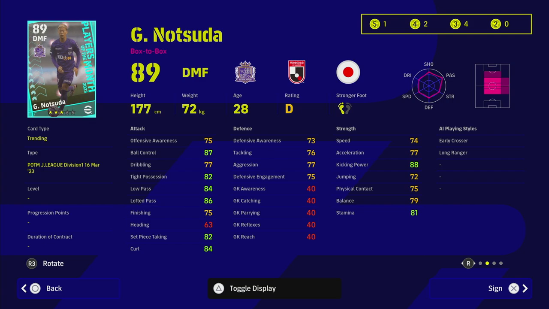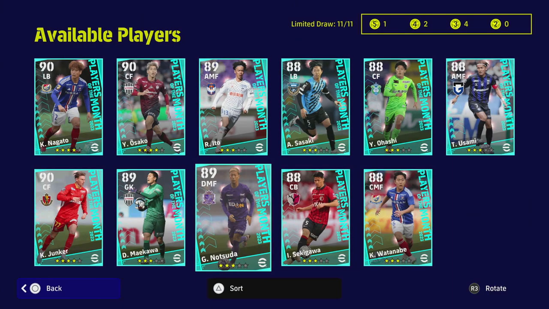For a 3-star, I think he's a no brainer. Obviously the stamina, the speed and the acceleration are not that big of a concern for a box to box player if you're playing very defensive minded. And this guy is very well balanced in the attack and defense. So yeah, for a 3-star, you can't go really wrong. It's a free player. You play one game on the match pass and you'll get a 3-star, so a free 3-star.